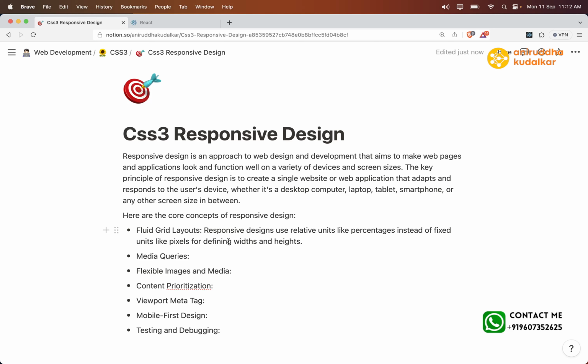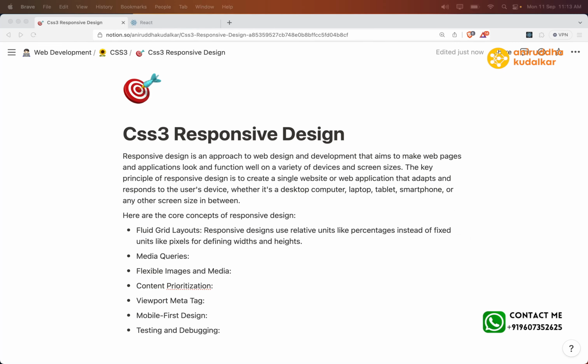Yeah, so fluid grid layouts, you need to create a responsive grid layout. Either you can choose display grid or you can create display flex, but whatever layout you create, that should be fluid, right? So responsive design uses relative units like percentages instead of fixed units like pixels for defining width and height.